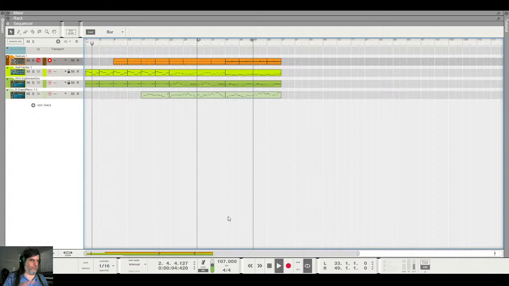Kind of creating an ethereal opening. 4, 3, 2, 1. And we can start singing in that place where the drums start. And so on and so forth. You get the idea.